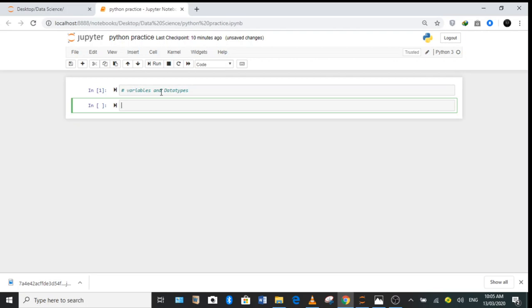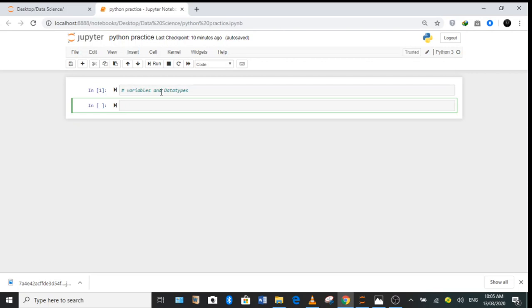In Python, any value you are going to take, you have to assign it to a name, and that would be your variable. Have a look at this.